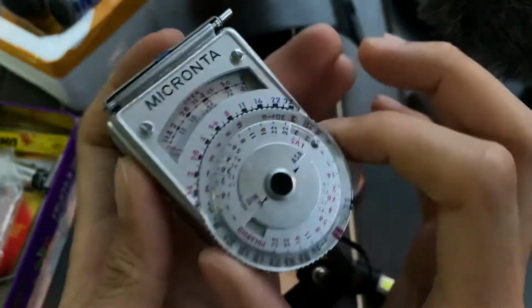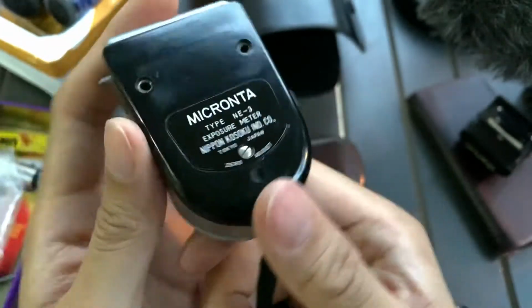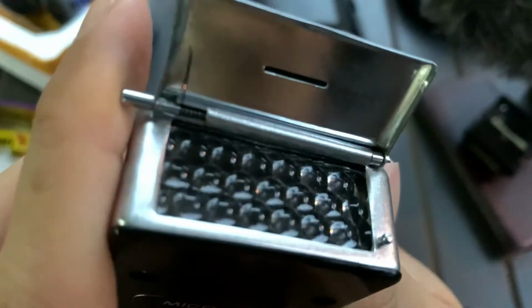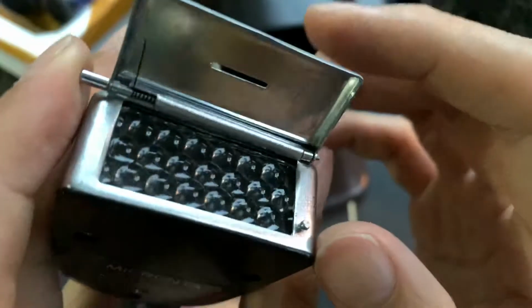So this is the front, side, the back. This is the Selenium meter itself.